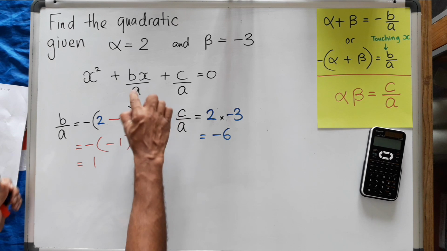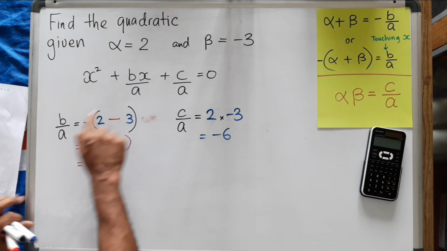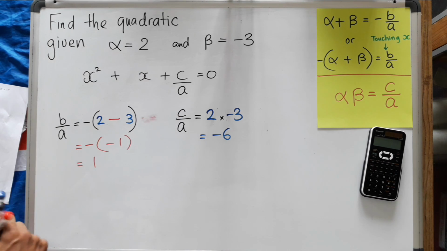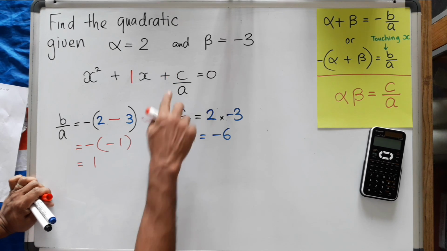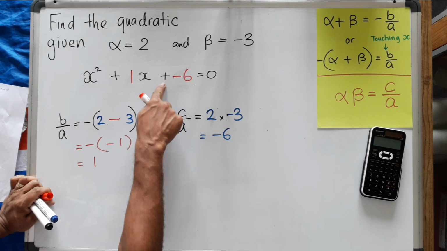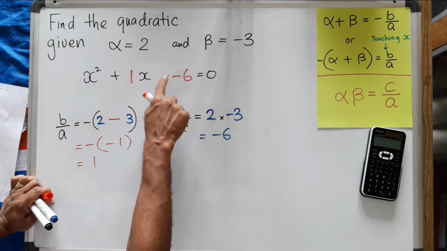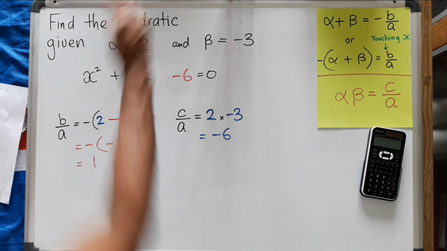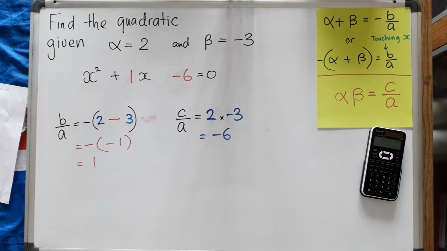So, we just have to go back here now. We know how much is B divided by A. B divided by A is 1. So we can just go over here. Erase B divided by A and we put 1. And C divided by A is minus 6. And a positive, well, this looks weird. When a positive meets a negative, you get a negative. And that is the equation. This is the original quadratic equation. This was the quadratic equation they asked us to find. But like I said, this is the easiest example I could think of. I would never give you this in an exam. It's too easy and it has no tricks in it. So let's try one with a trick in it.